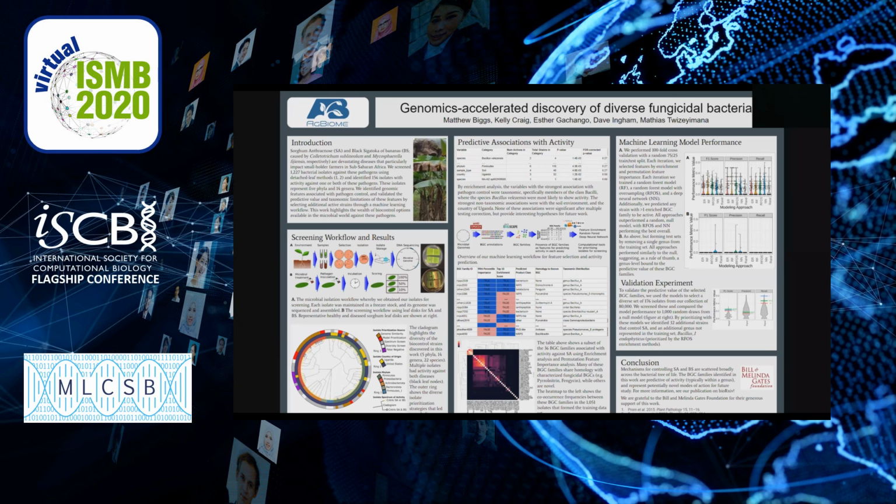We're a crop protection company based in North Carolina, and one of our primary resources for discovering new solutions to agricultural pest problems is our large microbial collections. We have over 80,000 isolated bacteria, and for each one of those things frozen down in a freezer, we also have a corresponding genome. And we use that genomic information to help us gain insight into the microbes we discover and also to guide us, to help us make our assays more efficient and help us discover things more rapidly.